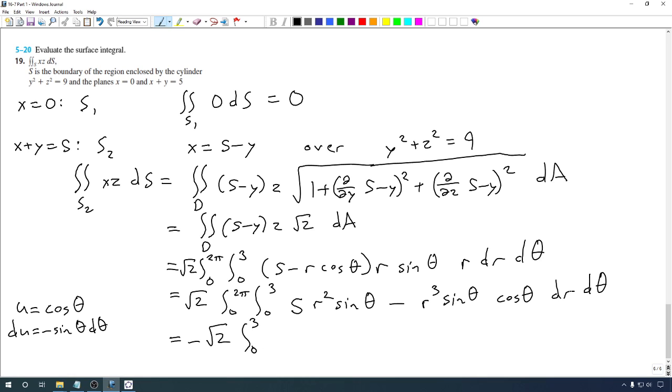And I'm also going to move the part with the r to the outside. But this will turn into a 5r squared with no sine, because that's been absorbed into our derivative, minus r cubed. This sine gets absorbed into the derivative, and this is just u. du dr. Now we do have to change our limits. And our limits, we take the 0 and the 2 pi, and we plug them into our formula for u. Cosine of 0 is 1. Cosine of 2 pi is also 1. So we have the integral from 1 to 1.